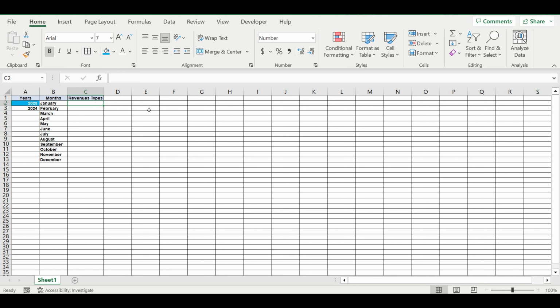So for example, we may have 100 or 200 vendors, but all of them will be split, for example, into wholesale, retail, online sales, social media sales, and so we are specifying how the revenue is formed.